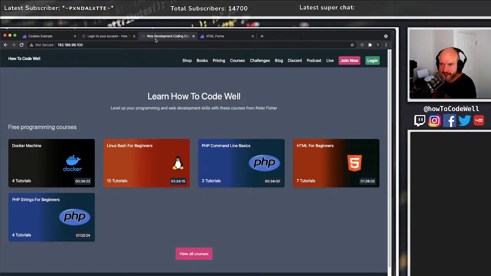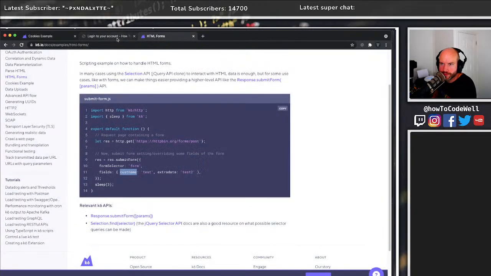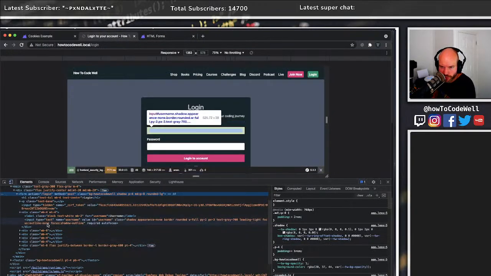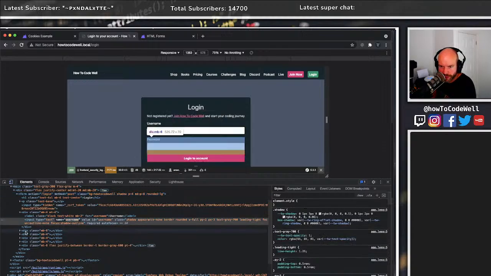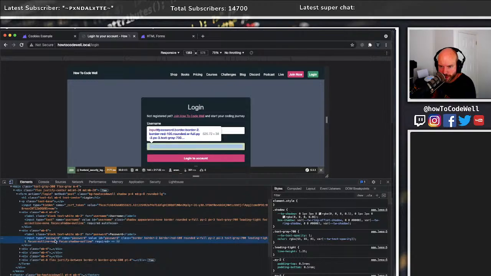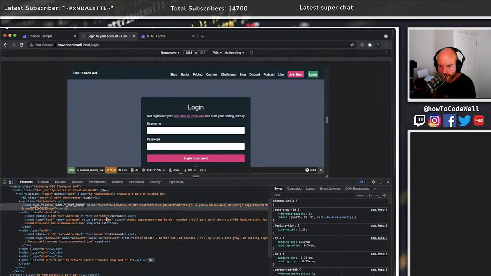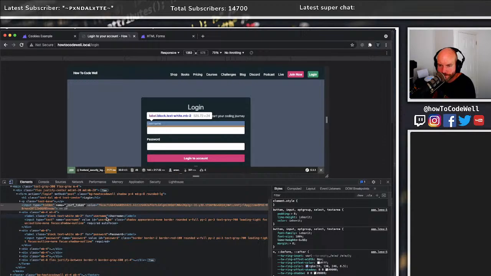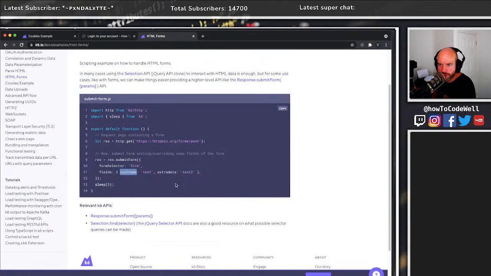So in my case, let's just get rid of that for a minute. In my case, it would be h1 div. Here we go, the inputs. So you've got the username here, and you would also have the password. We also need to deal with the token as well. That's going to be an interesting thing to play with. And then I guess what we would do is we would just run submit form. Okay, so that submits the form.